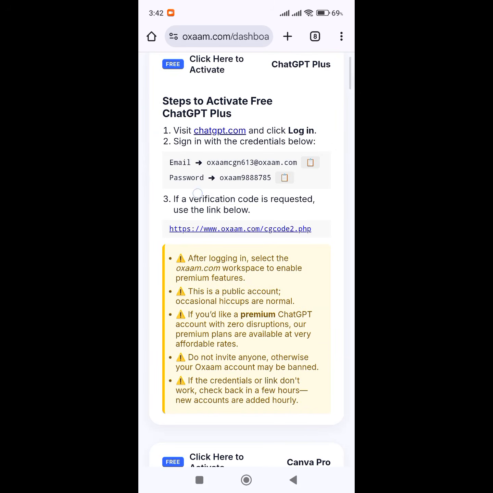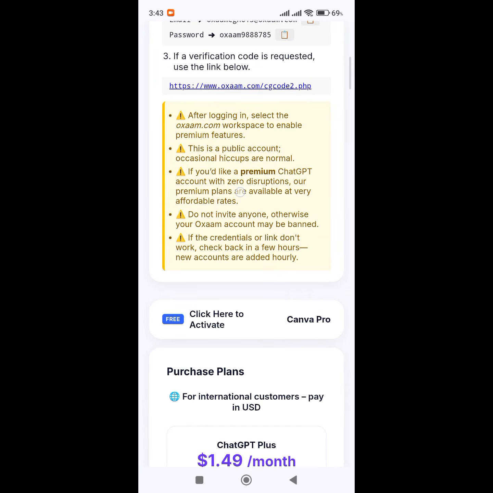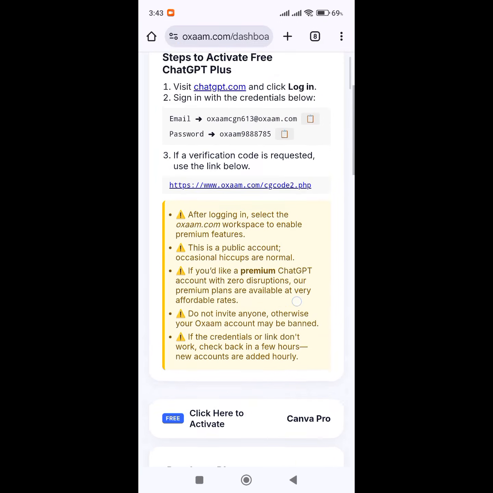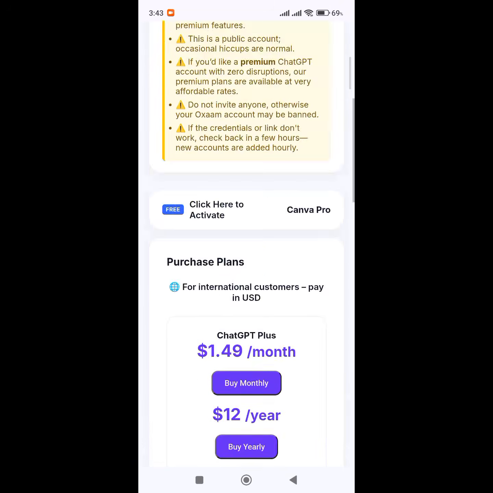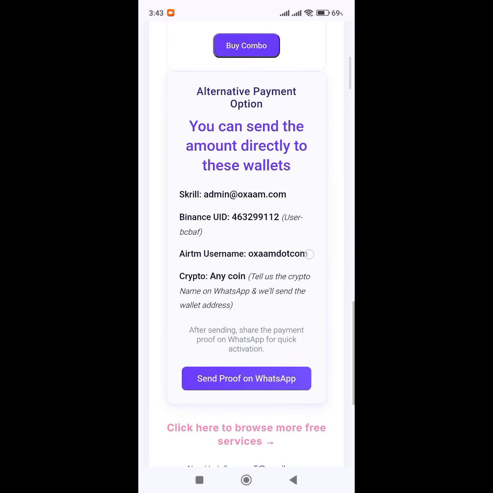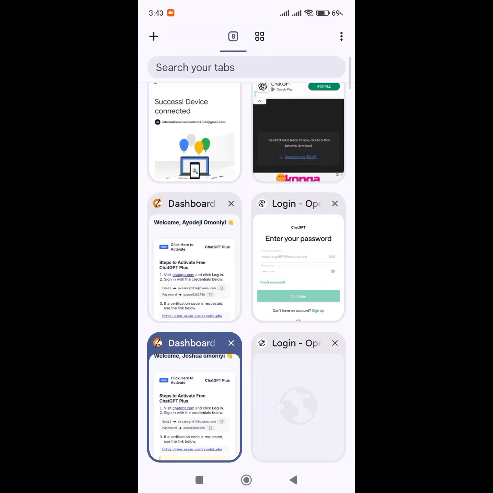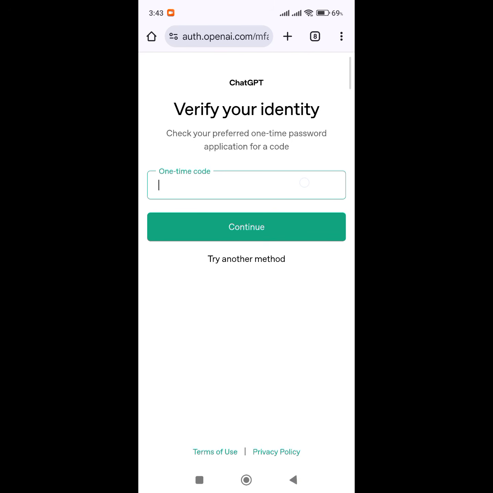As you can see, this is where you get the verification code, because if you want to sign in, you have to get a verification code from the website. So all this paying stuff, you don't have to do it. It's completely free. You don't have to pay anything at all. So all you do now, you see they're requesting for the code.